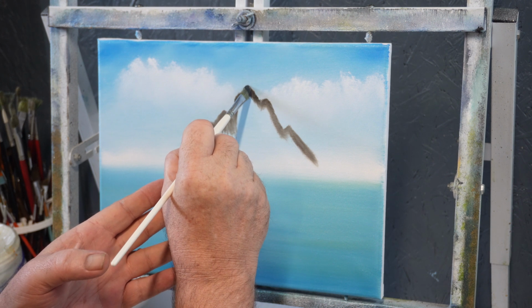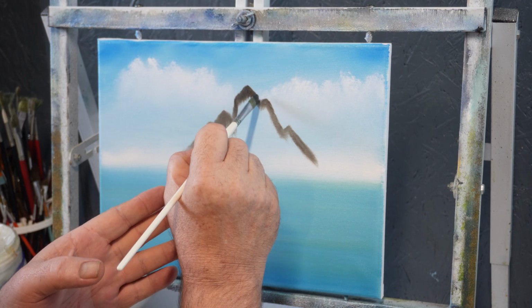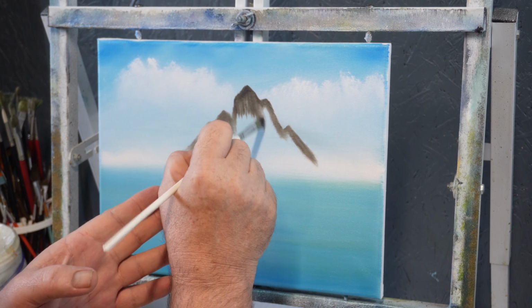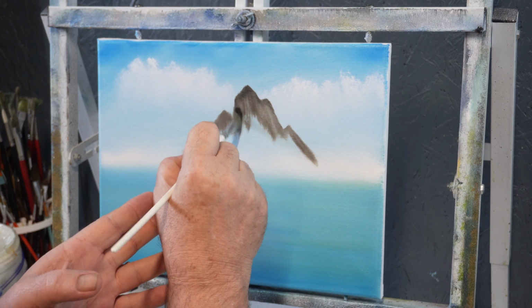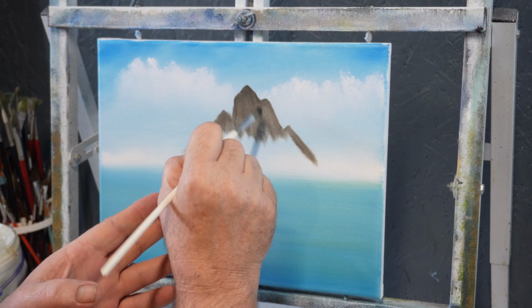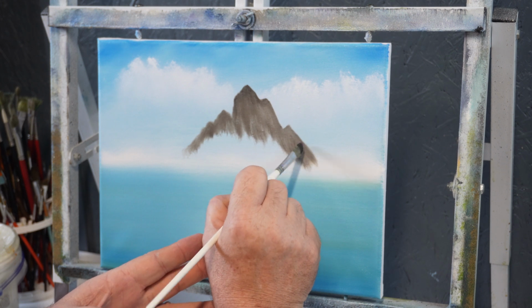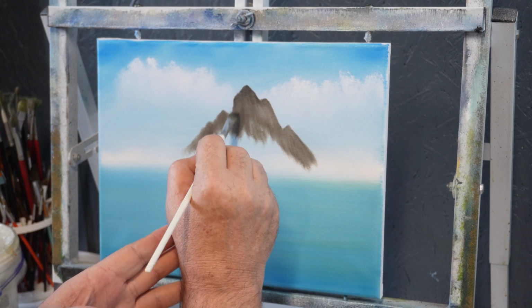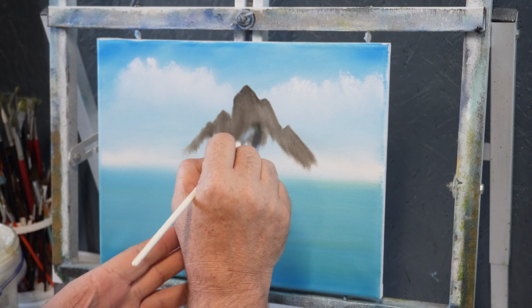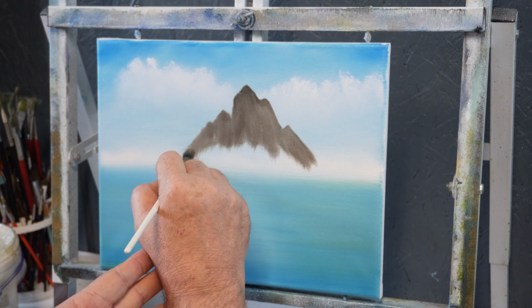We're just going to come up around this peak up here, because we don't want it real sharp up there. And then we're going to come back in and just start pulling this color down. That's all we're going to do. Just pull it straight down. Straight down. We'll do the same over here. Just pull this color straight down. And we're still doing this with the filbert. We haven't changed brushes yet. And we'll come over here and pull this color straight down.